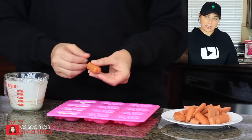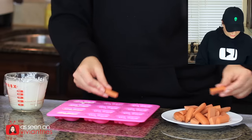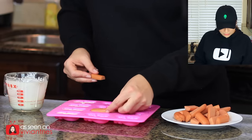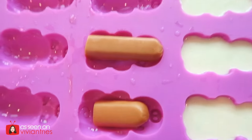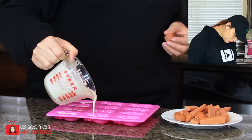I cut the hot dog in half, or in threes. I cut it in half again because I wanted it to fit there. I felt like if I just cut the weenie in half, it would be too long, you see? The instructions say to pour the batter first and then put your hot dog in.